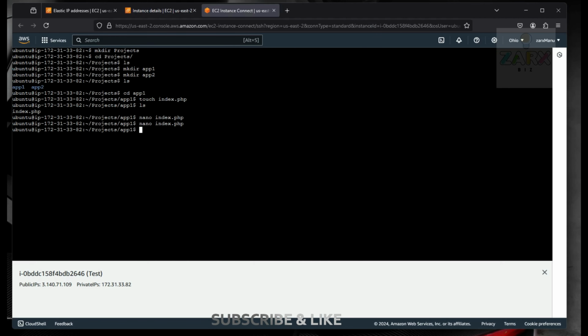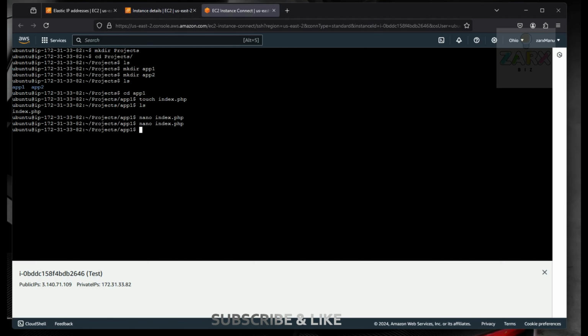Now the same way, I'm gonna go back here, cd dot dot one place back, and then we have ls, both our apps there. I go to the app2 folder, and there when I ls there is nothing, so we need to put another index.php here, so nano index.php.